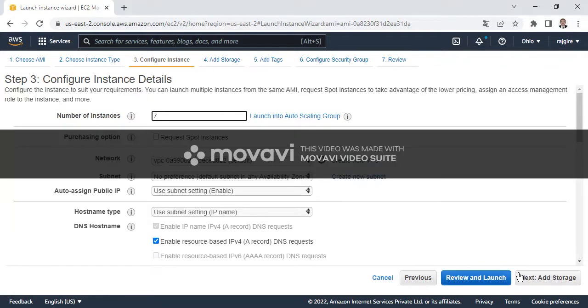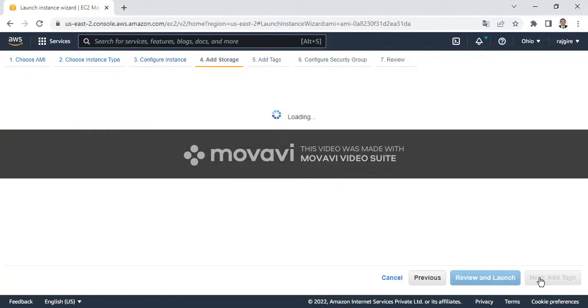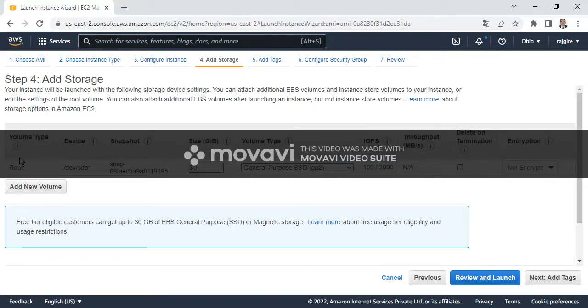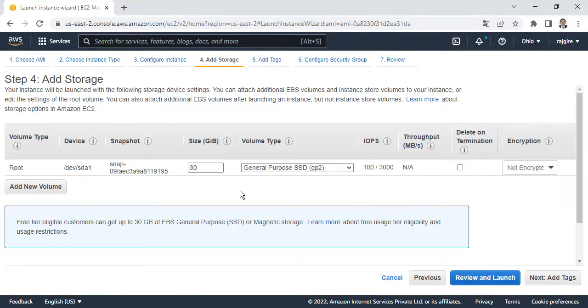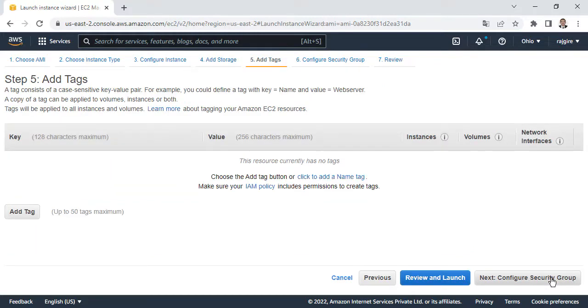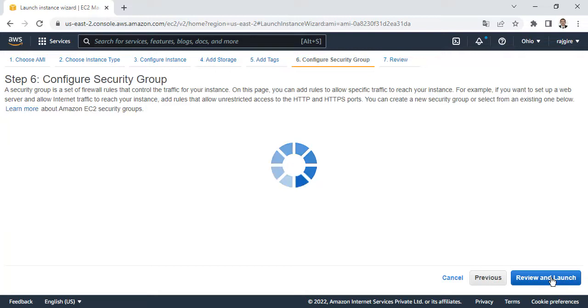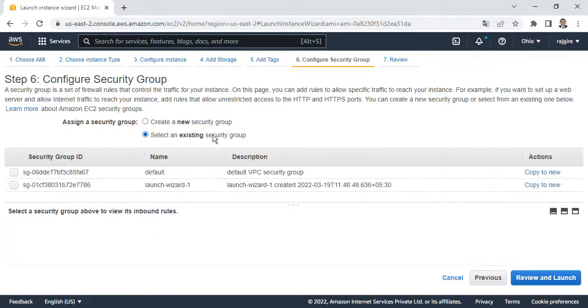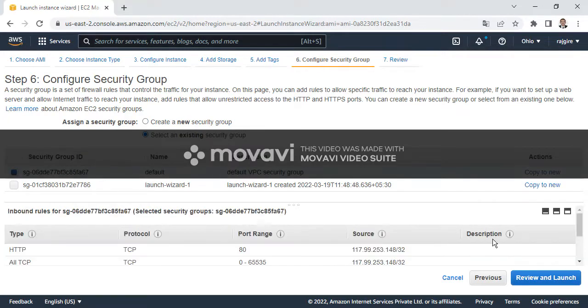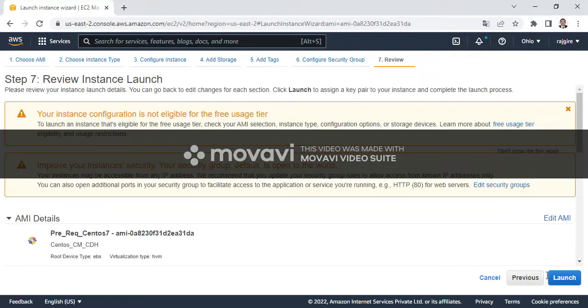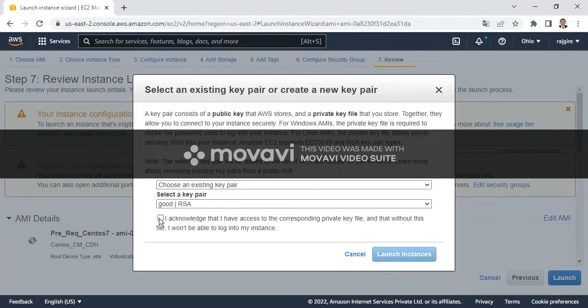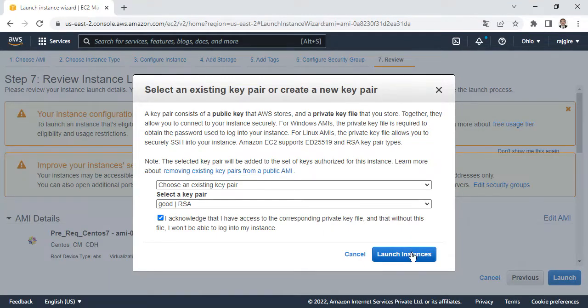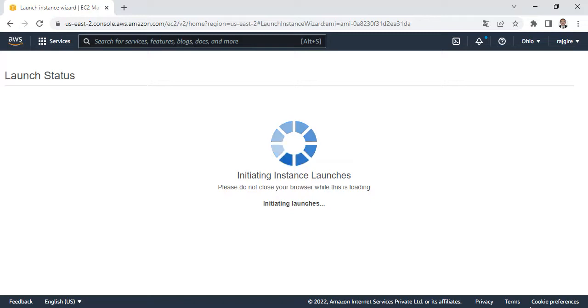Okay, then add the storage. Here the size is 30 GB for each node. Then add tags, then configure security. I will take the default one. Okay, yes, and launch. We have this particular key, that is good.